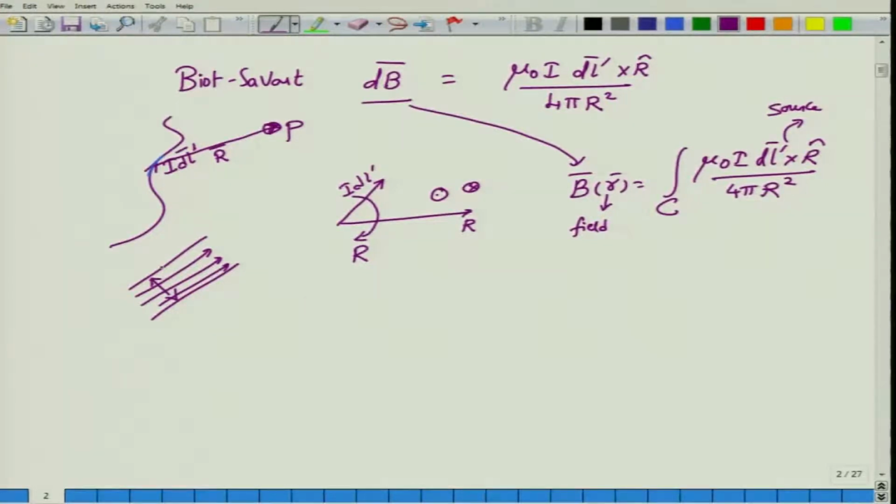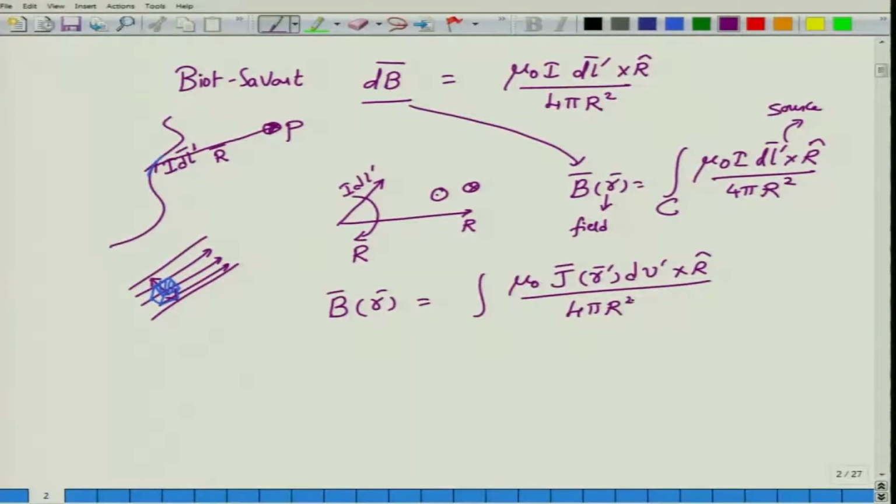So as I was saying, in the case of a microstrip line on a printed circuit board, you do not have a thin wire approximation because there is a considerable distribution, and the proper way is to specify its volumetric current distribution J. In that case, B of R needs to be obtained as a volume integral. So this will be mu naught J, that is J at the source point, J of R prime, times the volume element. If you imagine a small volume, shown in the blue line, through which the J vectors are all coming out, that corresponds to the current element now. So you do not have a current element in the form of a line, but in the form of a volume, times R hat divided by 4 pi R square, where R is again the distance from the volume element where the source is located to the point where you are calculating the magnetic field.